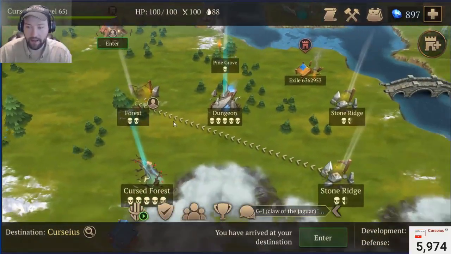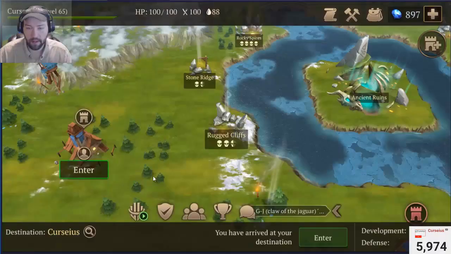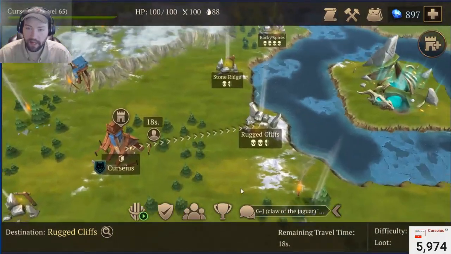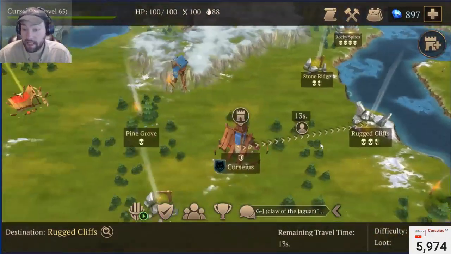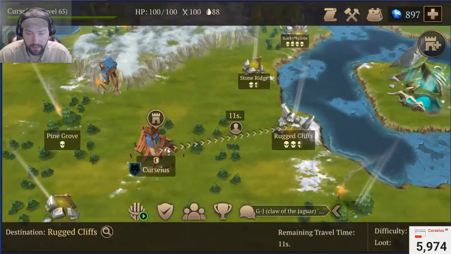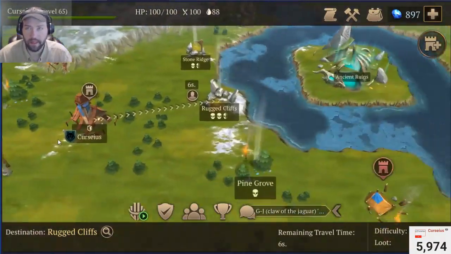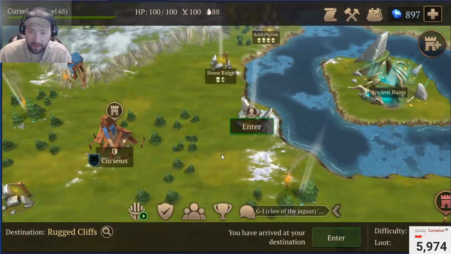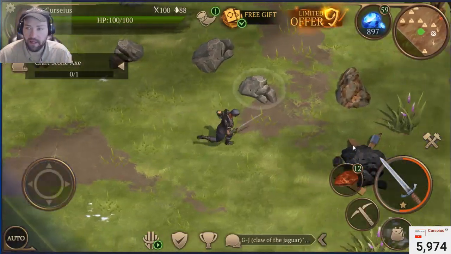Well, hey, look at that. There's somebody wandering around. But anyway. So let's go ahead and go to the rugged cliffs here, where I can get rivets and bindings pretty easily. See, any rivets, bindings. And that's it, just to make sure that campfire is ready to upgrade. Now I'll be able to upgrade like 3 or 4 stations when it's all ready.